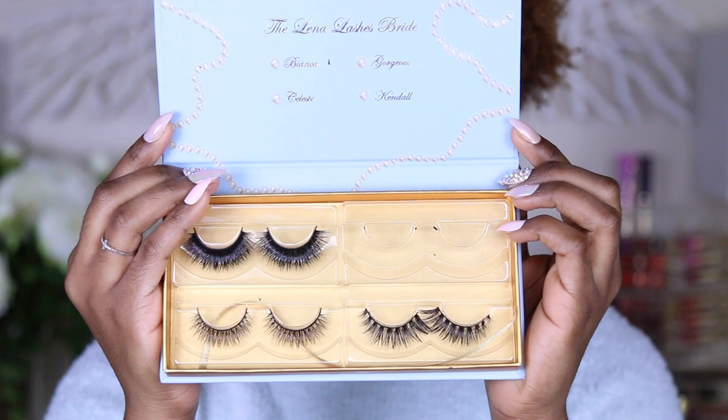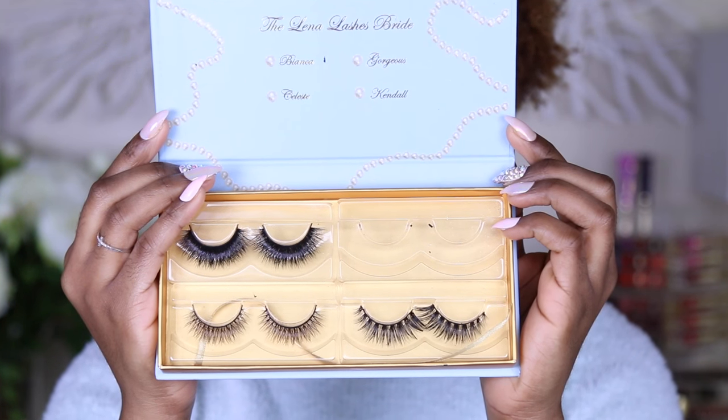You guys know how I feel about YouTubers creating stuff — I always want to support it. Lena Lashes just recently launched a collection of liquid lipsticks. I have about eight of them, so I'm going to be swatching them. To start it off, I'm going to show you guys the lashes I have on now. This is the Here Comes the Bride set from Lena Lashes. There's just something that can be said about these lashes that just look like the everyday — it's almost like an Ardell Wispy but an upgraded version, and definitely better quality.